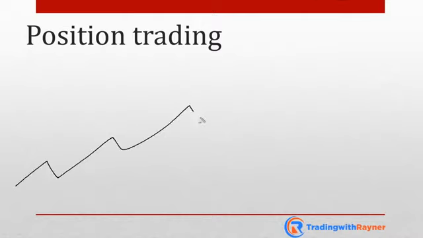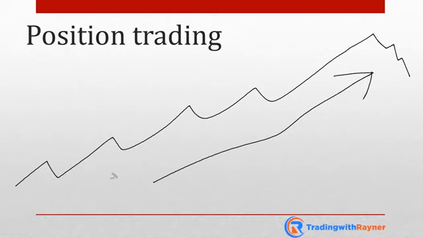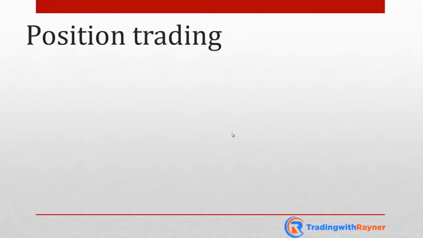So let's say, for example, the market is in an uptrend, and then it comes down a bit. As a position trader, what you are interested in is capturing the meat of the trend. You can't possibly get in near the lows or the highs, but you're just focused on capturing the meat of the trend, the bulk of it. That is what a position trader tries to do.